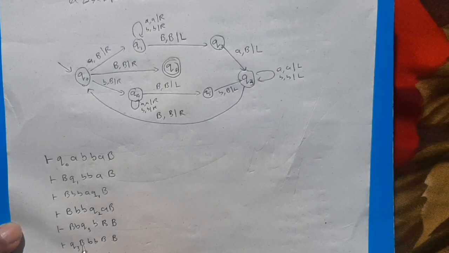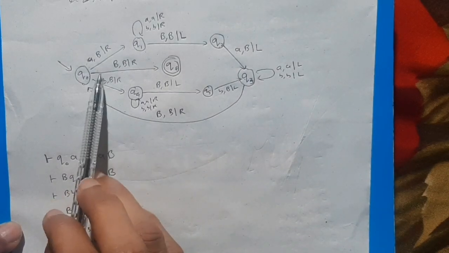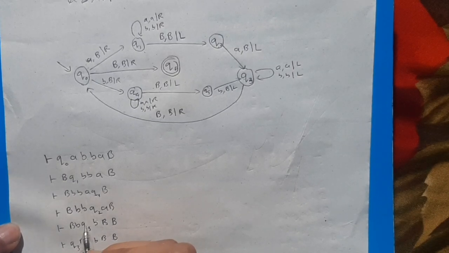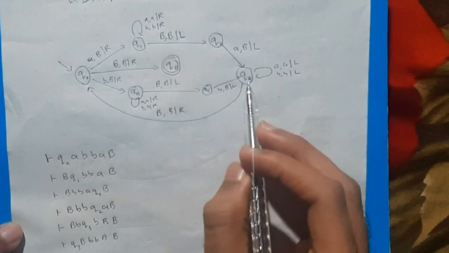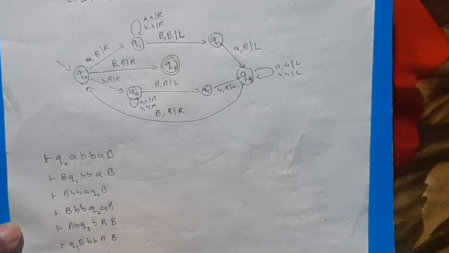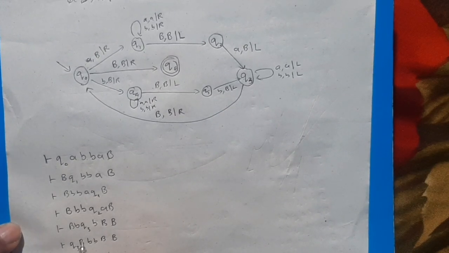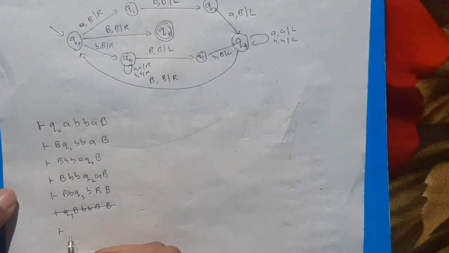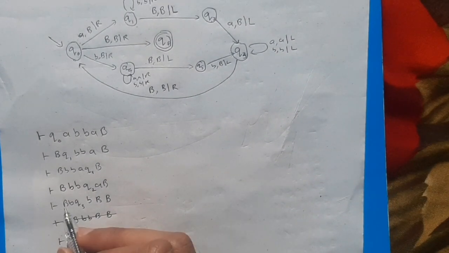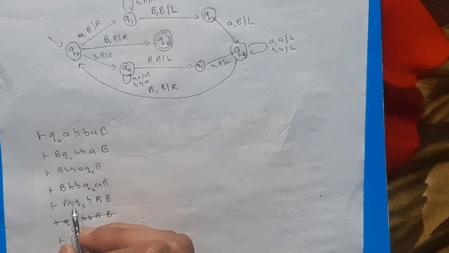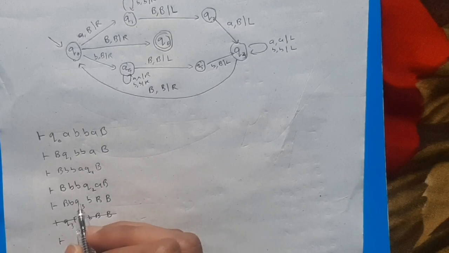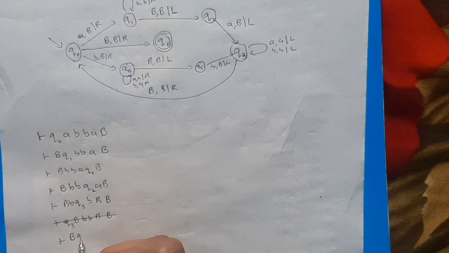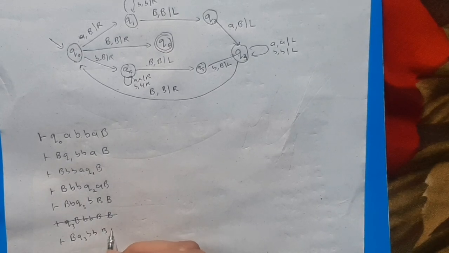So when I encounter the blank space, then what I have to do from here, no, before that I guess I'll not reach there. See, Q3 is there, Q3 on B. What is Q3 on B? Q3 on B is in the same state, so let's write that state here. What actually happens at this point is Q3 on B, I'll move left, so it will be B, then here I'll have Q3 and BB and capital B capital B.